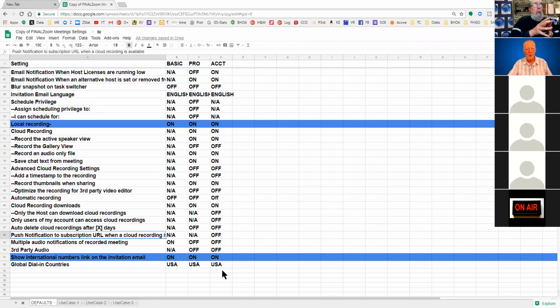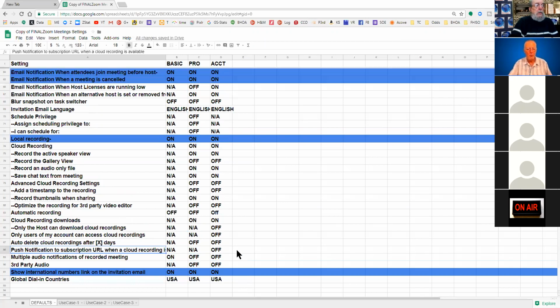Now, if anybody wants to see, you can go over to the Zoom website to your meeting settings and compare this to what you've got. This lists everything. On the meeting settings, like I've got Carl in here, but I can't get to his meeting settings right now. But his side menu over there only shows what's in the free account because he doesn't have a paid account. So most of this stuff does not show up in his meeting settings. When you click on meeting settings, what you see in that left-hand menu is going to depend completely on what type of account you have.